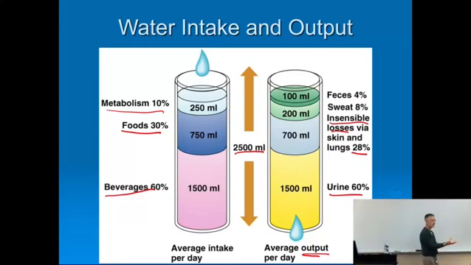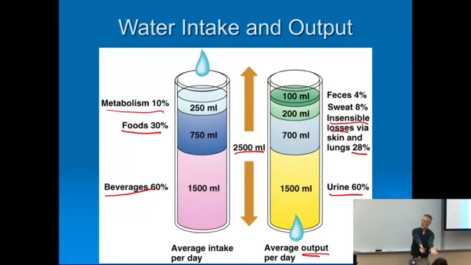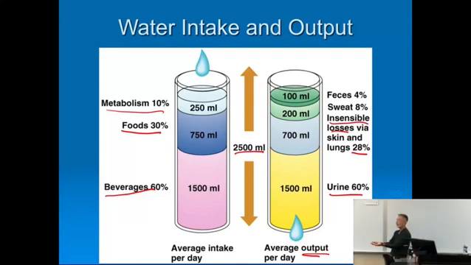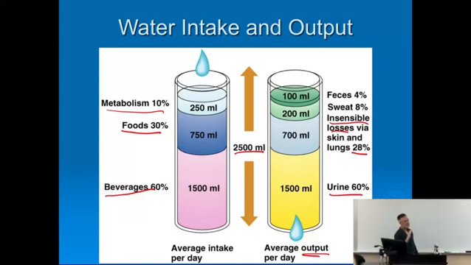And when you're breathing, remember with the respiratory system, we were moistening the air and warming the air along these respiratory passages. So that's nice for when it comes in. But when you exhale, you lose that same moisture. Now, we don't often see it in the desert, but if you're in a cold environment and you breathe out, you can see your breath, right? That's because you're seeing that moisture loss every time you take a breath. So that comes into play too. About a third of our loss is across the skin and out of the lungs when we're breathing, okay?